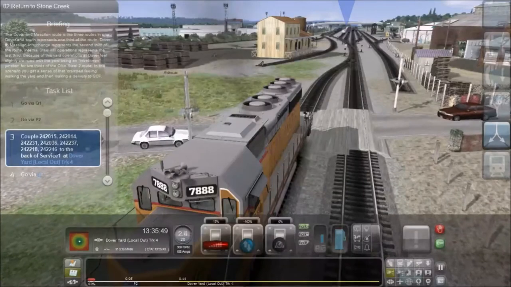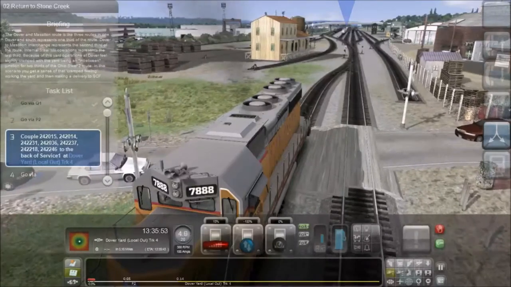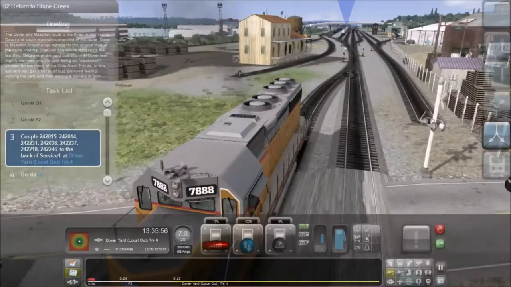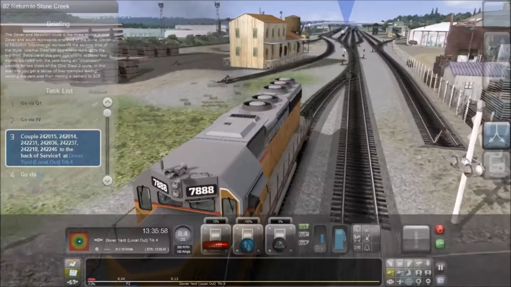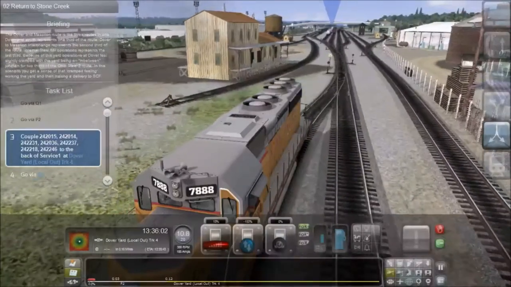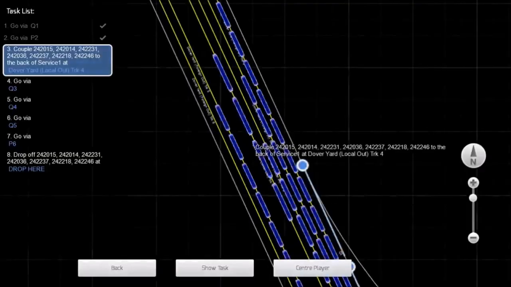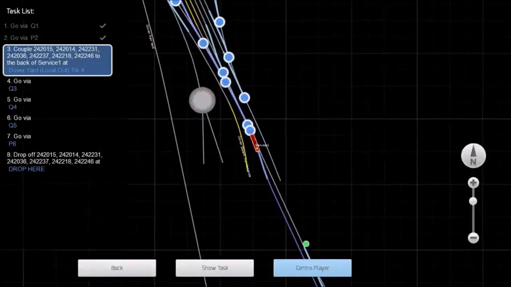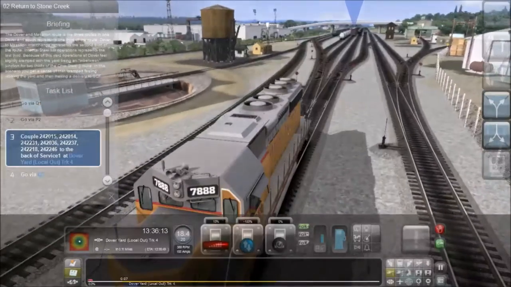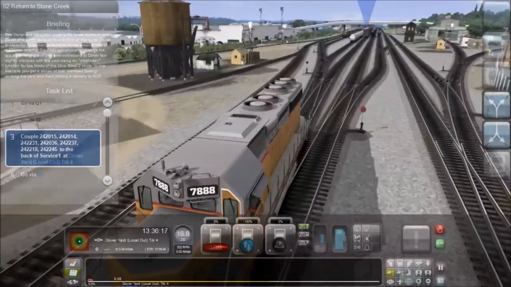Okay, so we want to get up to around 10 miles an hour. And then let off the throttle, because we don't want to run into our cars. We want to run into our cars at in between 2 and 4 miles an hour, I think. Excuse me. I'll check my tracks again just to make sure that we're going to the right spot. Oh, 18. I'm gonna put my brakes on already. Wasn't paying attention again.